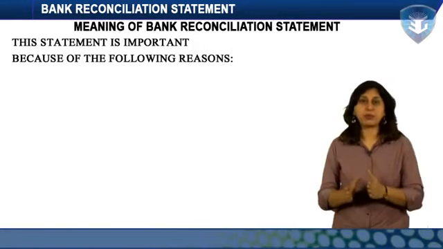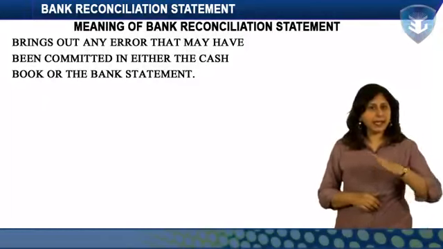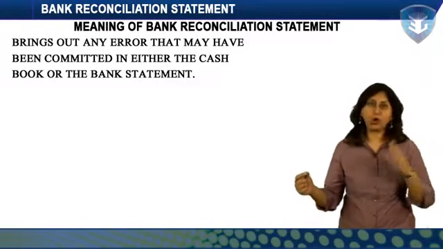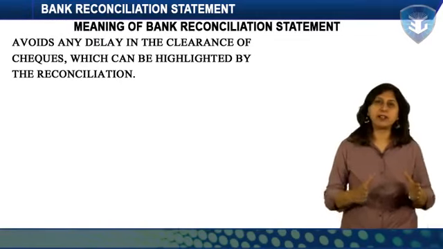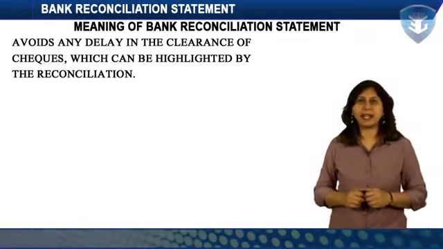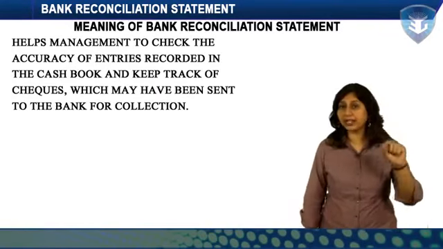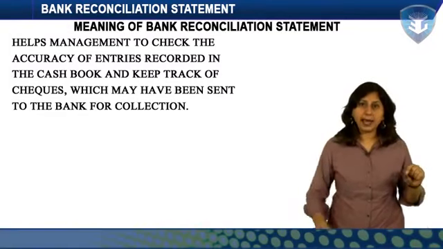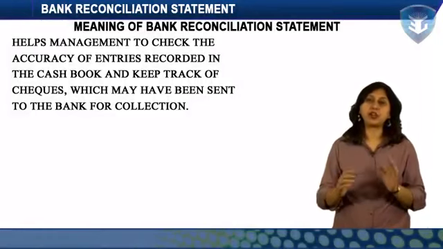This statement is important because of the following reasons. Brings out any error that may have been committed in either the cash book or the bank statement. Avoids any delay in the clearance of checks, which can be highlighted by the reconciliation. Helps management to check the accuracy of entries recorded in the cash book and keeps track of checks which may have been sent to the bank for collection.